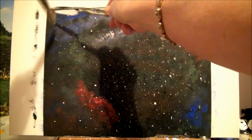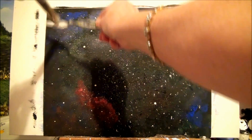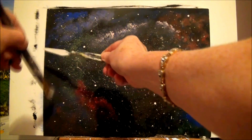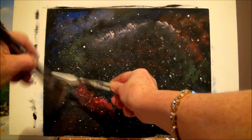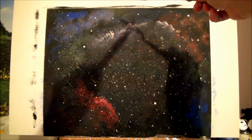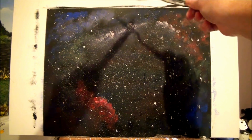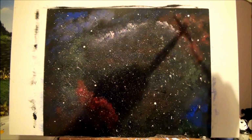But, like I said, go, go, go. There we go. It's coming off. It doesn't know where to go because it's probably trying to go downwards, and my canvas is standing up, so I'm just going to get more paint. Try again. The more stars you get on here, the better it looks, I find. The more mess you make, the better it looks.